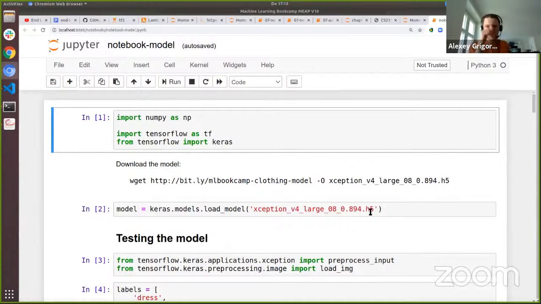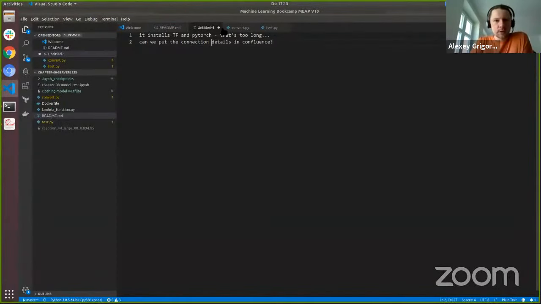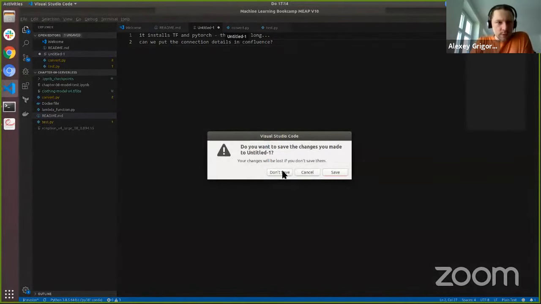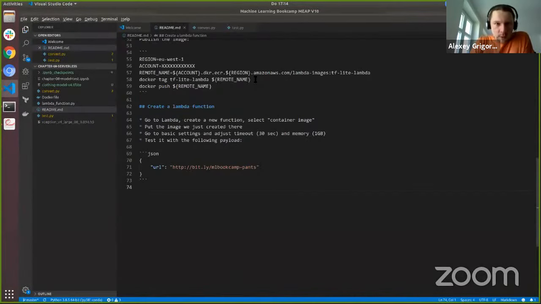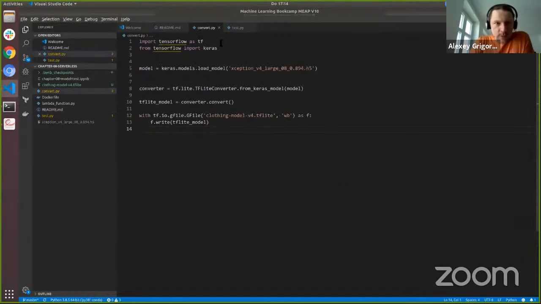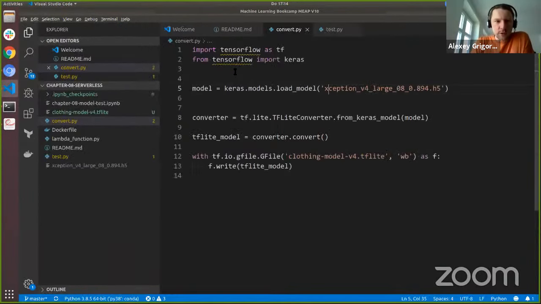What we want to do now is turn this H5 file into a TensorFlow Lite file. And it's actually not that difficult. The code for this is relatively simple. You just, again, use keras.models.load_model.